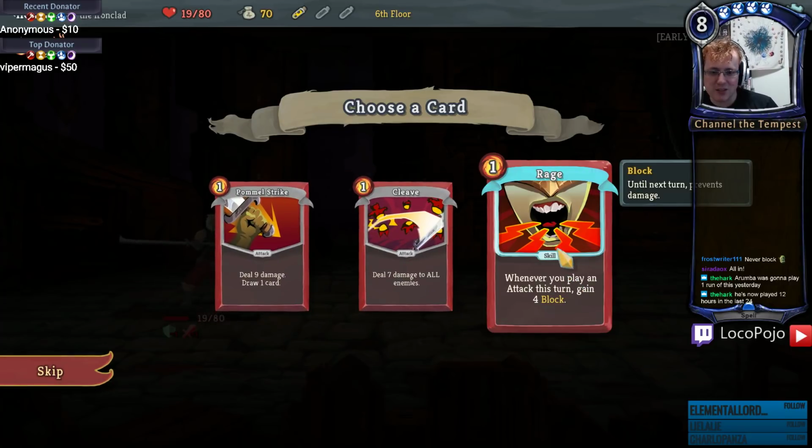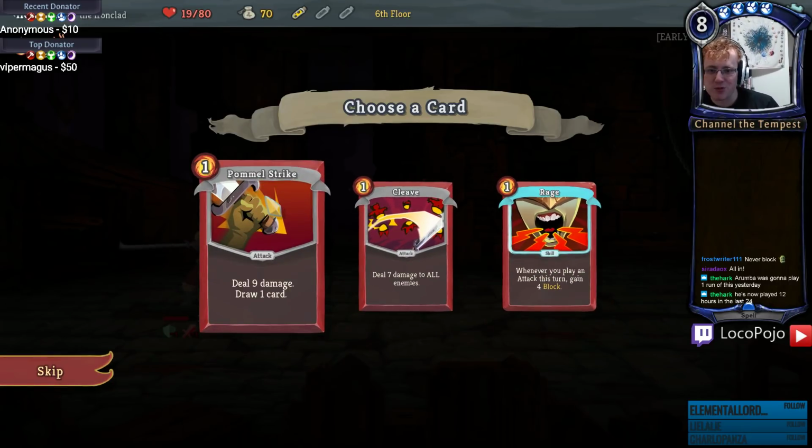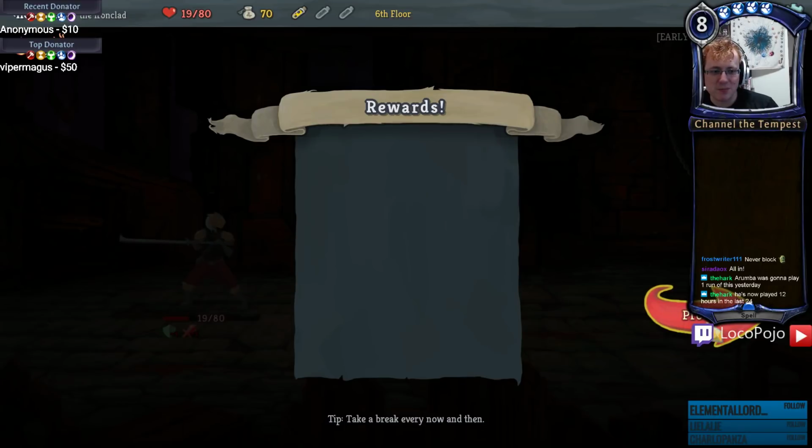Attack gives you block. That's also really good. I think we're going to go for Pommel Strike, though. That card seems awesome. All right.